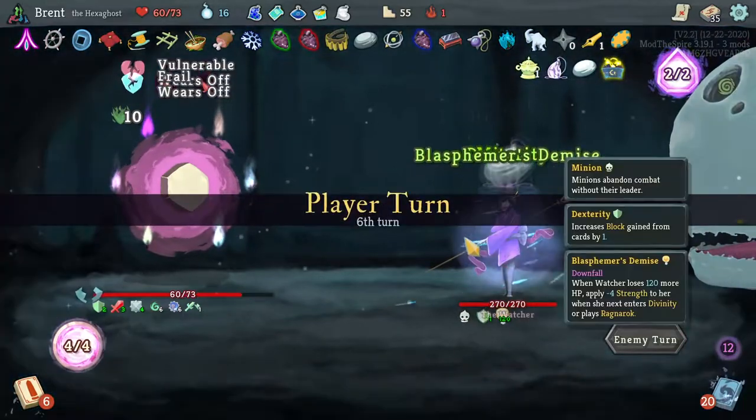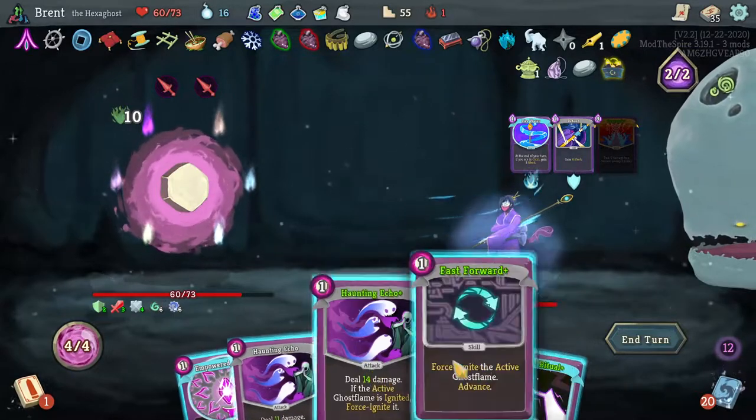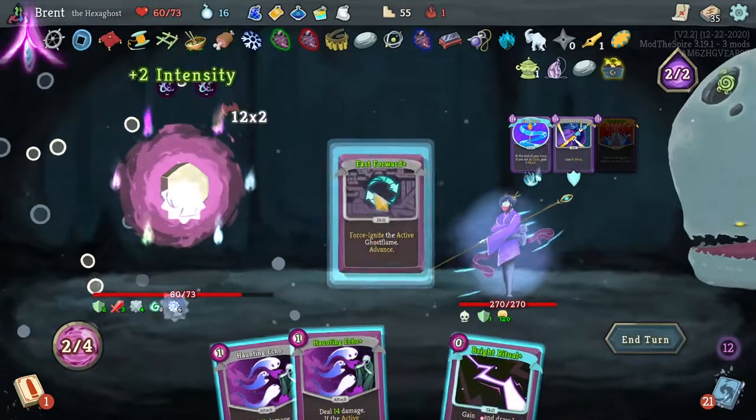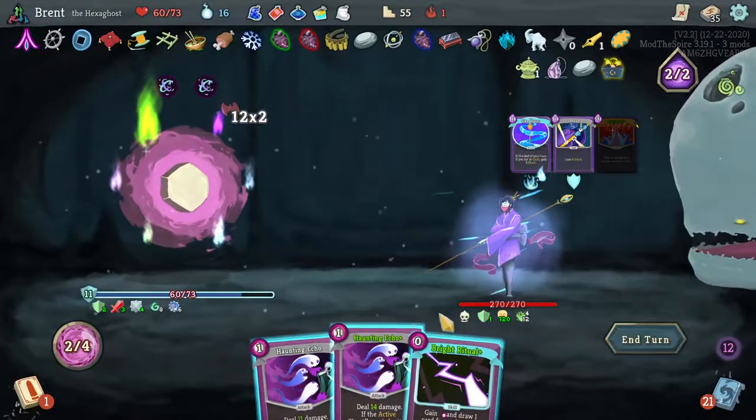All right, Watcher. See what you can do. Right ritual is not very good. Powering Flame, Fast Forward. Maybe we did get our power out and I just missed it. We're only at 8 intensity though.